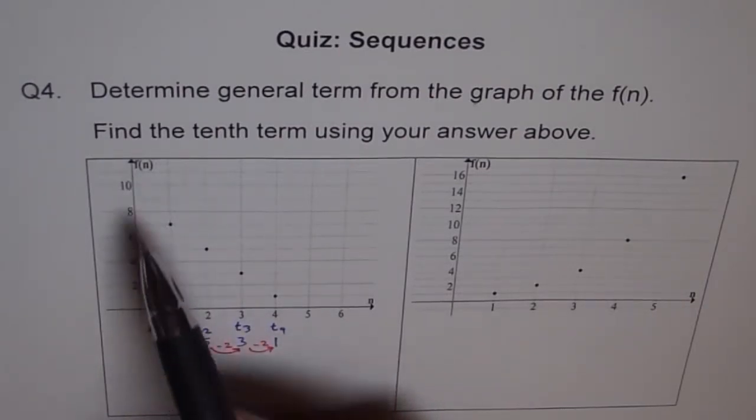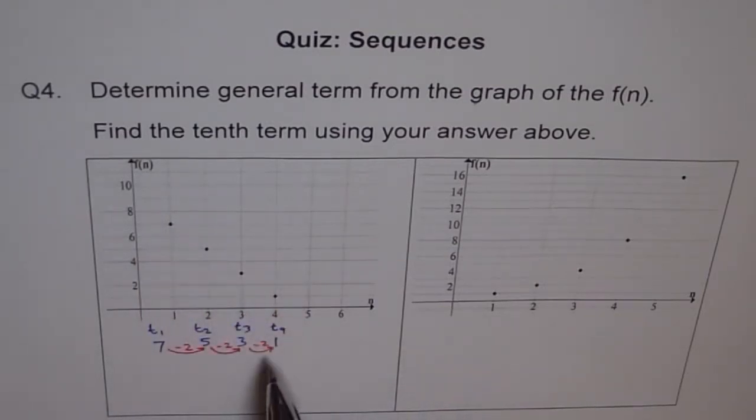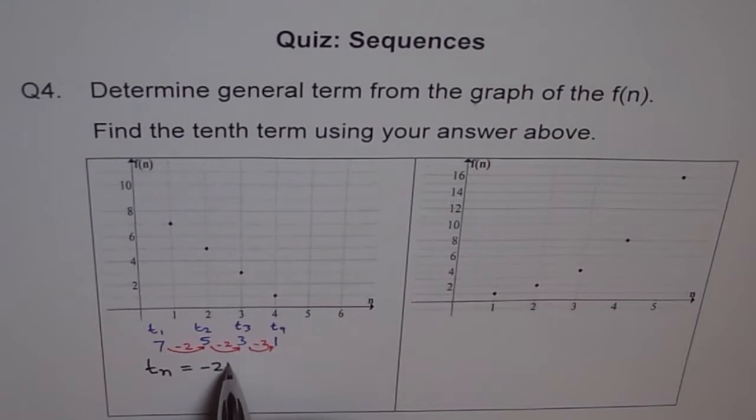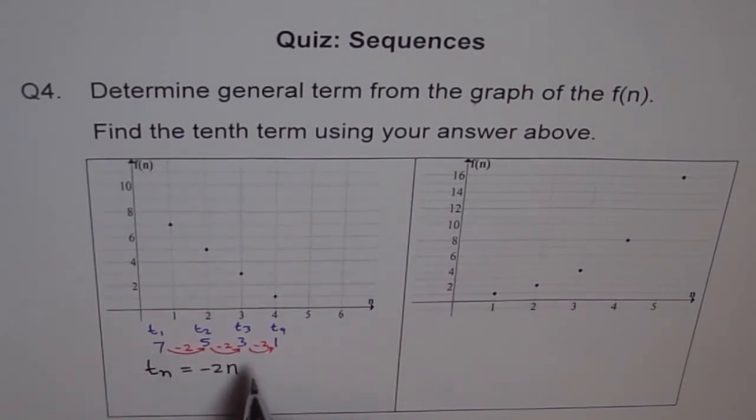Second thing is, if you extend this line, it will have an intercept on the y-axis of f of n at, if you see the pattern, 1, 3, 5, 7, 9, at 9. So if you use the equation of a line, y equals mx plus b, that can also help you get the equation. The y-intercept is 9, and the slope is negative 2. So we get Tn as negative 2 times n, the term number. Negative 2 times 1 is negative 2, and adding 9 gives 7. Once you get a formula, test it out. If I say 4, negative 2 times 4 is negative 8, and negative 8 plus 9 is plus 1, and that's how you get it.